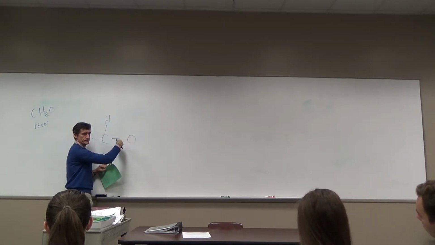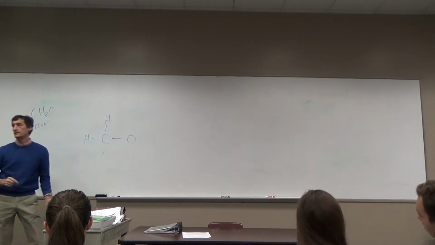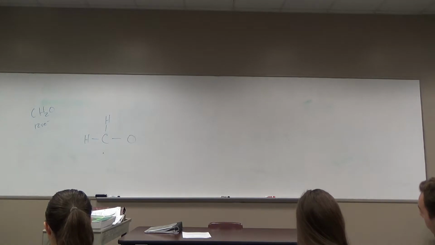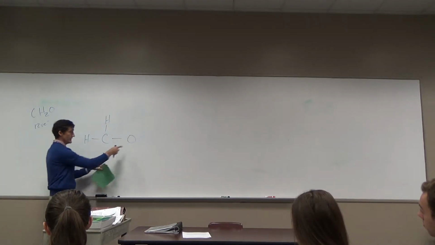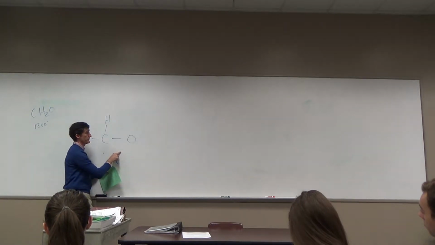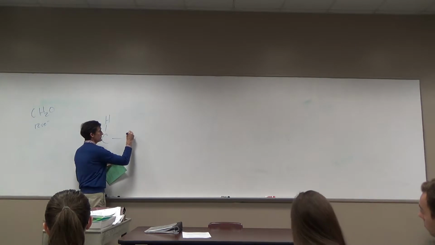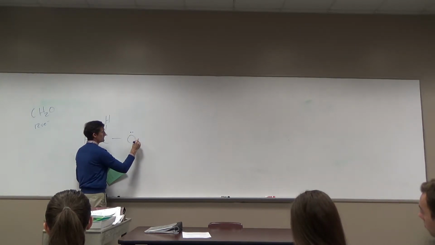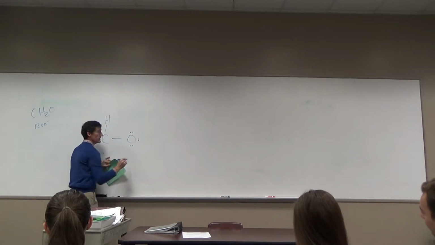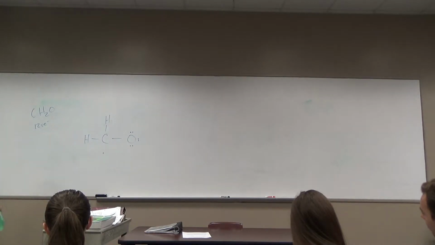Why? Because it's more greedy. It wants the electrons more, right? It's more electronegative. You gotta make the oxygen happy first. So let's fill the valence of oxygen with, how many lone pairs can we put? 3. Now I have 12 valence electrons up there.